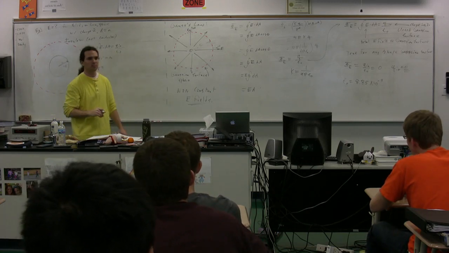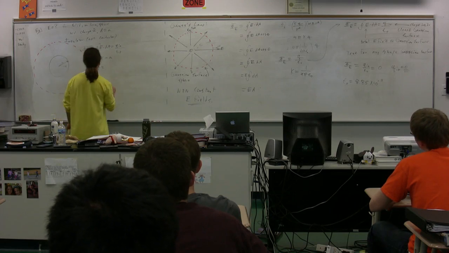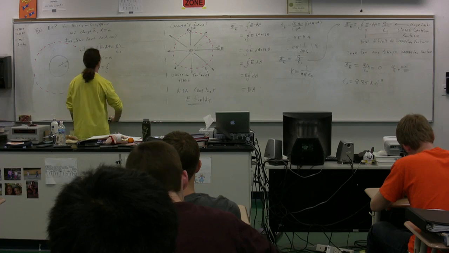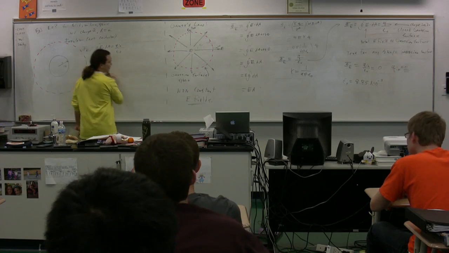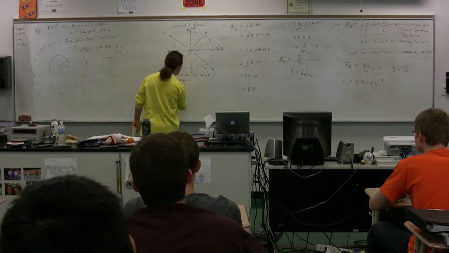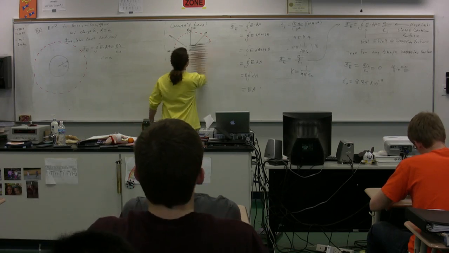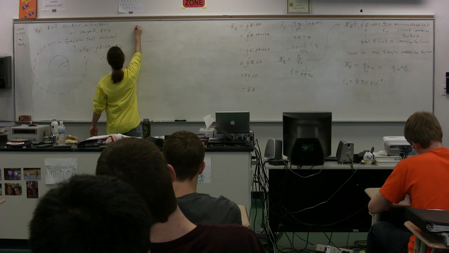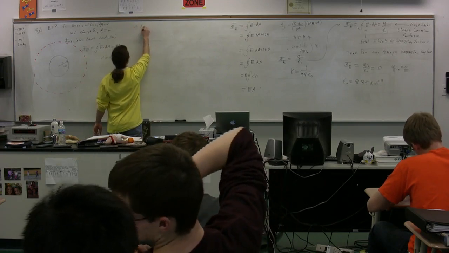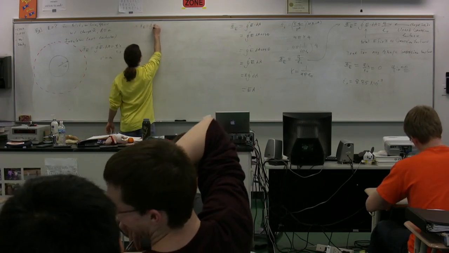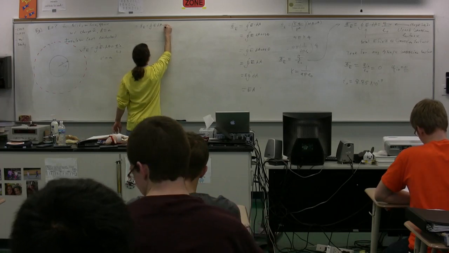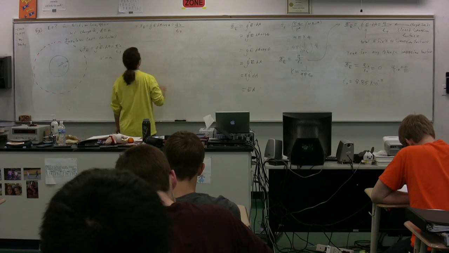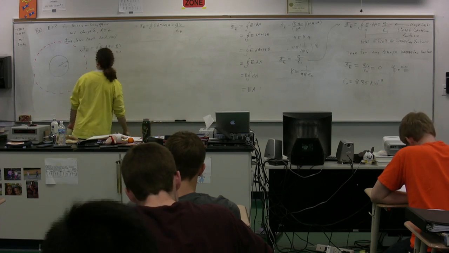What does the dot product mean for E dot dA? Okay, partner up. What is E dot dA then going to be equal to? E A cosine theta. E A cosine theta. I'm going to move it up a little bit. I need a little bit more space here. So, we have the electric flux is equal to the closed surface integral of E dA cosine of theta. That's equal to the charge inside, divided by E naught.